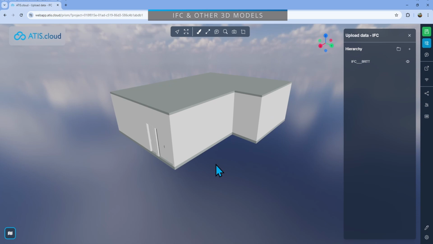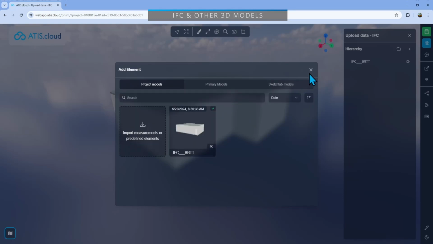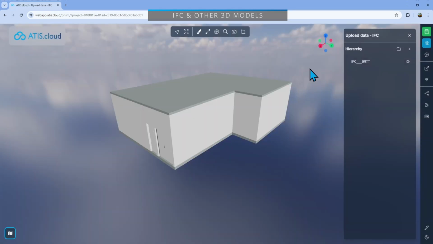Now, if you do have a point cloud in your viewer before you import the model, you'll just have to go right here onto add object and then find your object to upload it onto the viewer. It will not offer you to have that window by default when you open it. That was just because I don't have a source inside of my project. I only have my model. That's why I had that window that popped up.